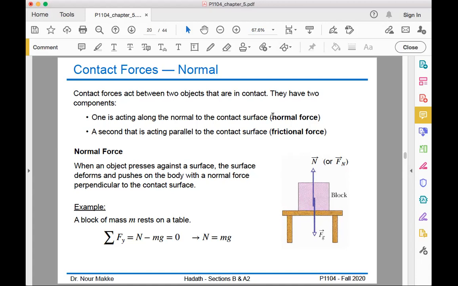This is the normal component of a force. For example, let's take this as an example. If we apply Newton's second law on this block, resting on the table, so it is not moving, we can say that the summation of Fy is equal to may. And since it's resting on the table, may is equal to 0. So then we end up with +N − mg = 0, and so N is equal to mg. So in this case, the normal force acting on the block by the surface, which is the table, is nothing else than the weight.